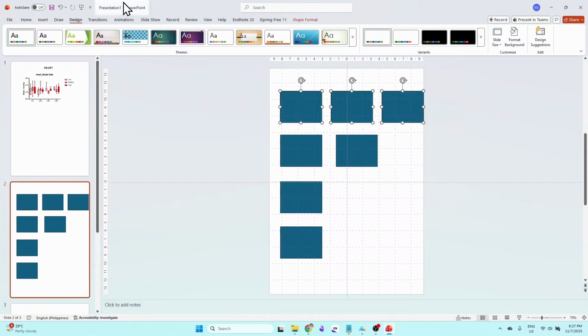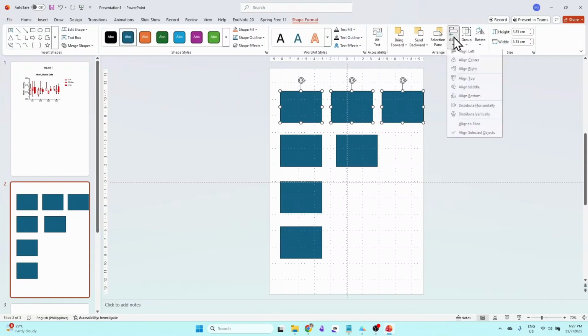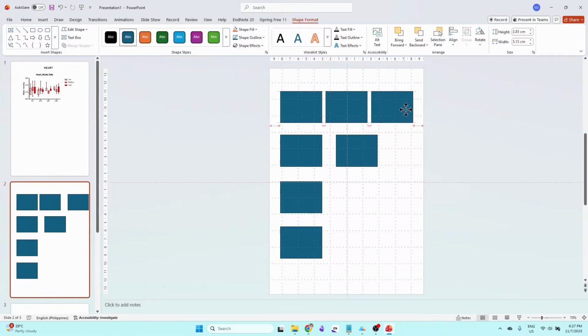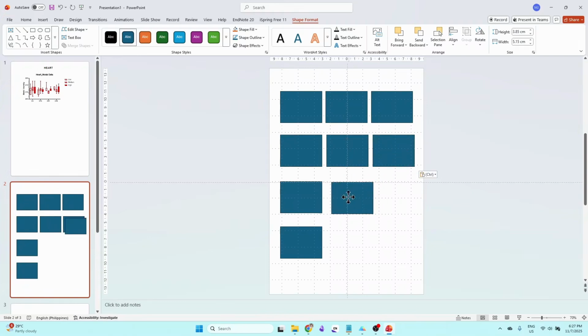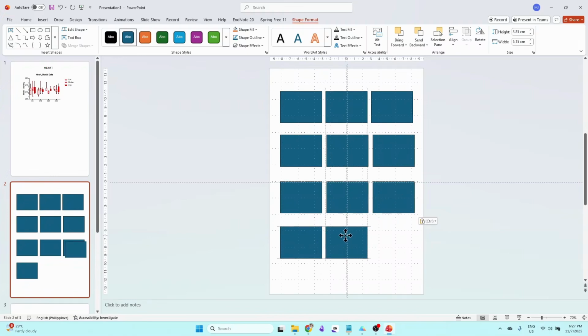So for example, these are your actual photos. You can format it. You can distribute it horizontally. So in your case, please replace this with your actual representative images, okay?